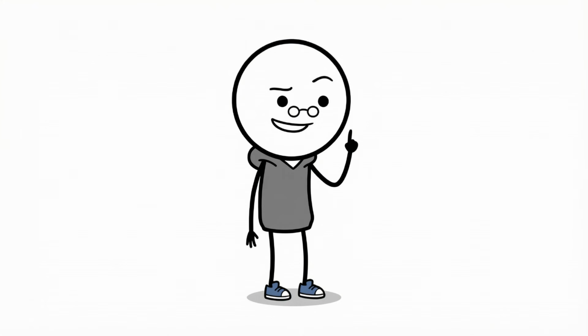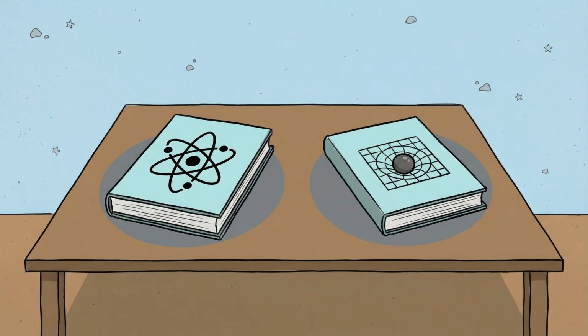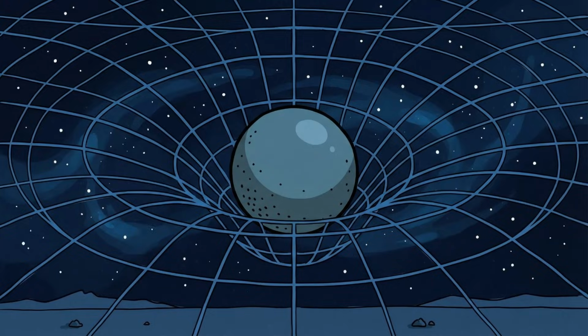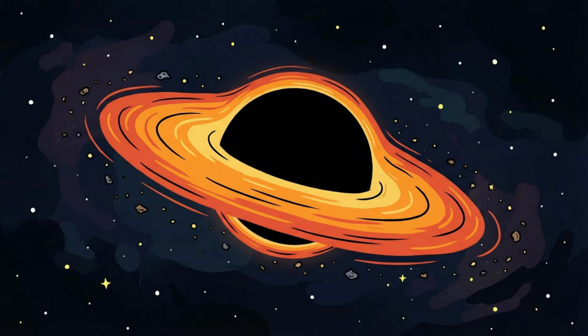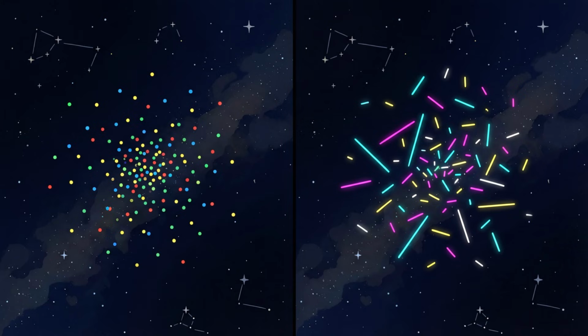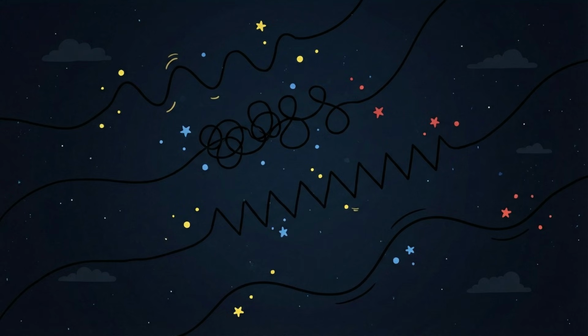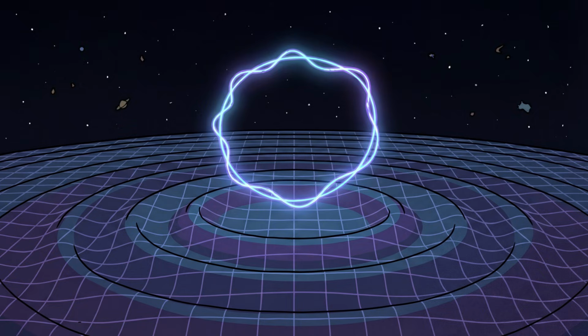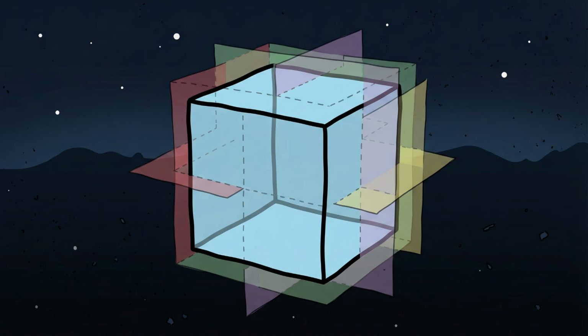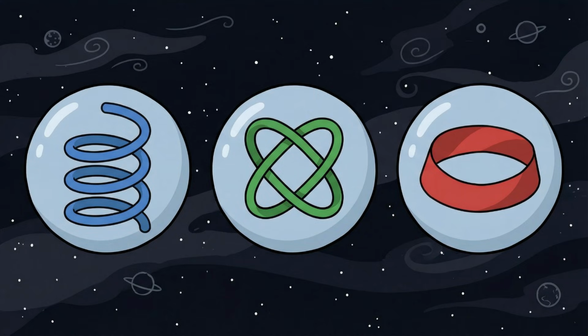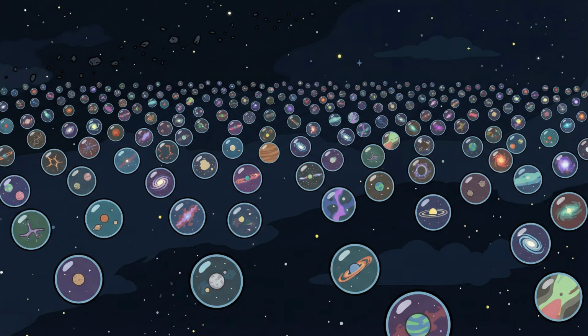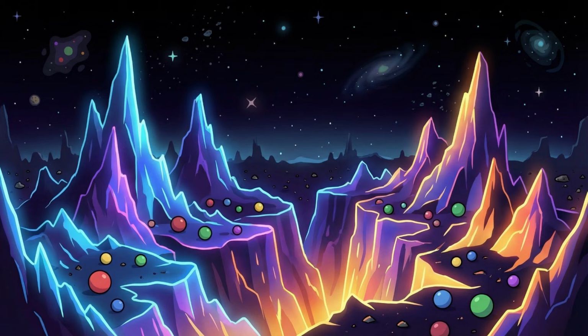Here's the short version to keep in your head. We have two perfect rulebooks, quantum physics and gravity, and they clash exactly where the universe gets most extreme. String theory says the smallest building blocks aren't point-like dots, but tiny vibrating strings. And gravity appears naturally as one of their vibration modes. To make the math consistent, extra dimensions appear, and their hidden geometry can shape the physics we observe. And because the theory allows many consistent solutions, it opens the door to a multiverse-like landscape of possible universes.